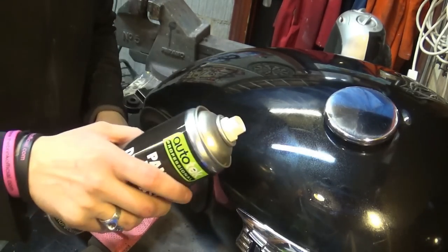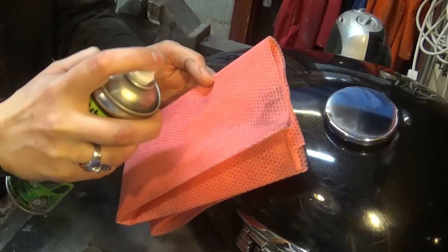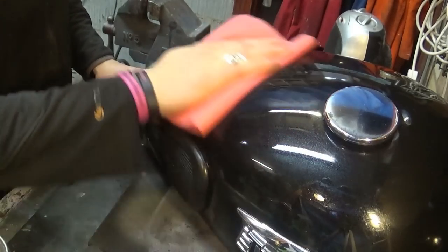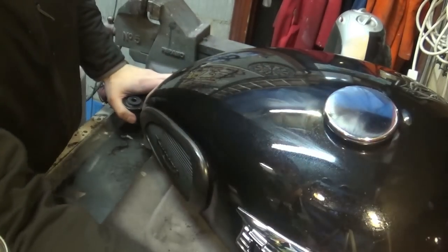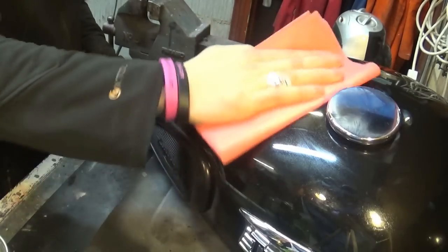I never like spraying this stuff directly on the paint job, on the job I'm working on. Always spray it on the cloth. And you see, this stuff amazingly removes everything, all the residue. It just leaves the surface absolutely squeaky clean, with no wax, no grease.